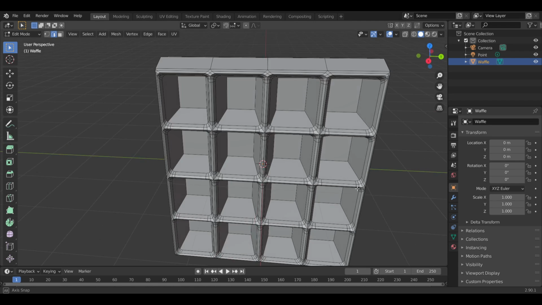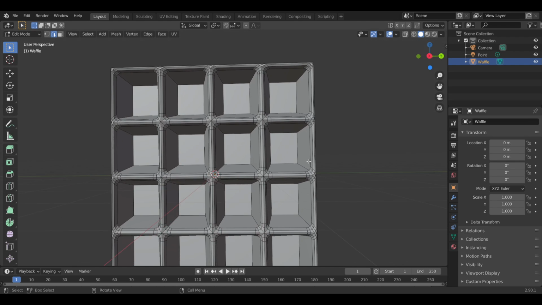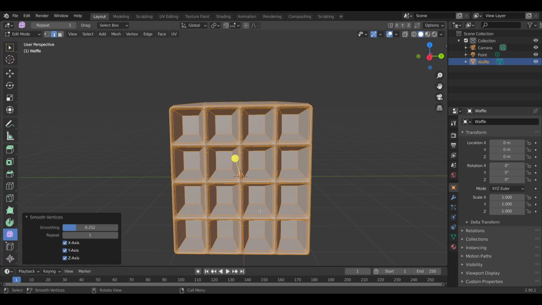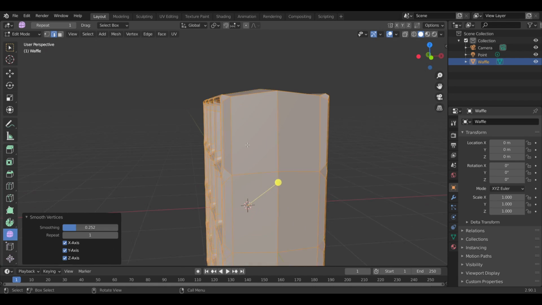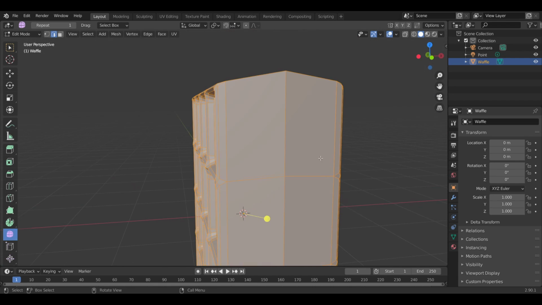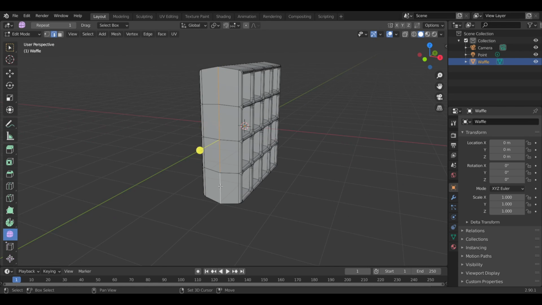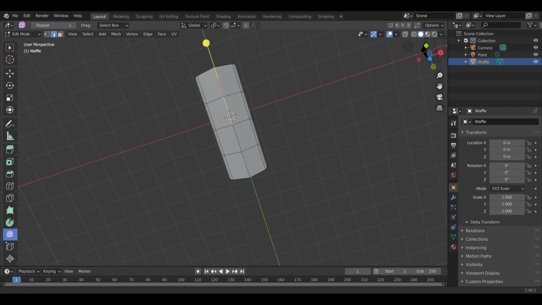Do I want to try and make it a little bit more organic? That's the really tough part for me. Well, I'll tell you what, I definitely see something that I want to do. We're going to go ahead and grab all this.